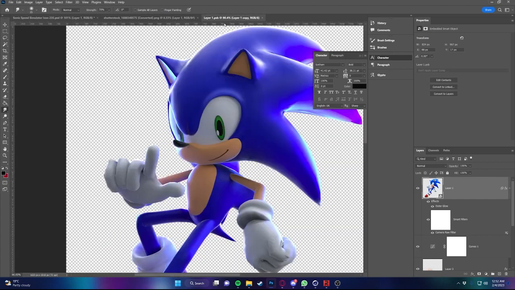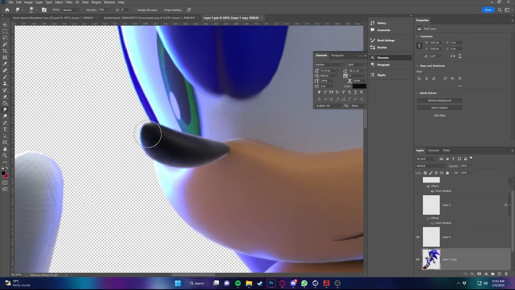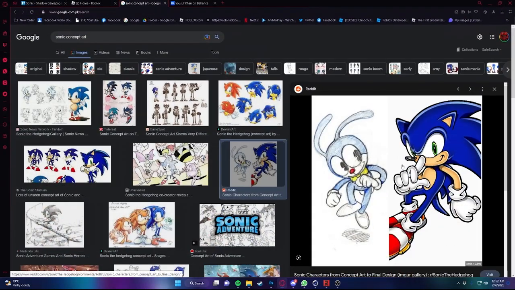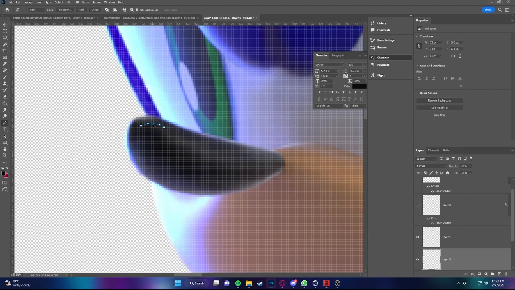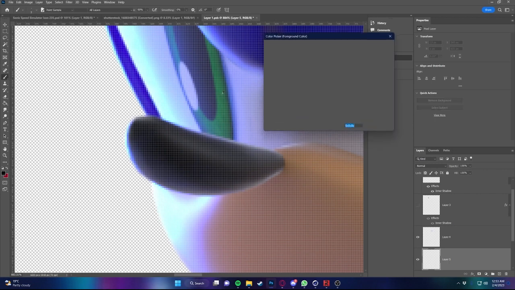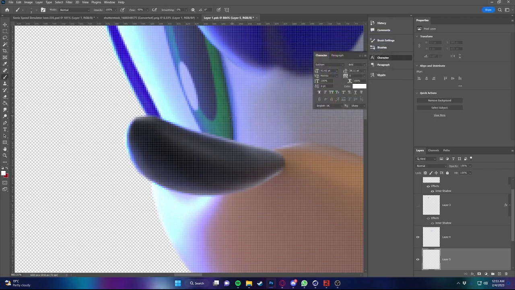Yeah, okay. So next would be adding a glow or a shine on this nose. The original, as you can see, has this shine that we don't have. Okay, so I'm gonna add this shine as well. Just using the brush tool, white color. Yeah, just gonna click this, bigger maybe.